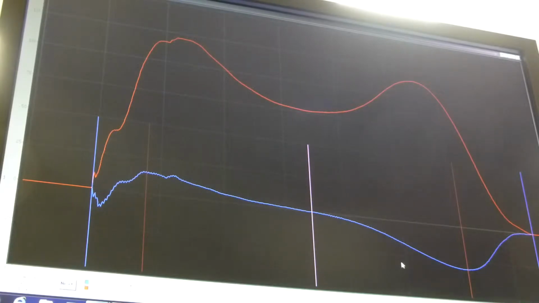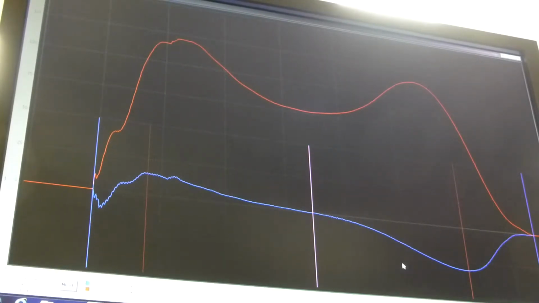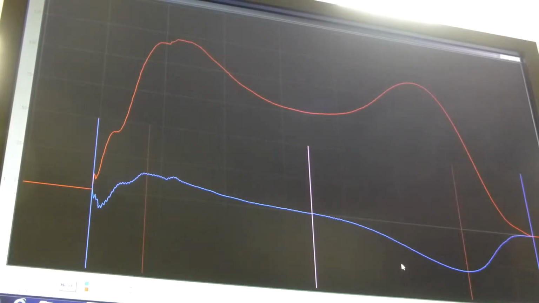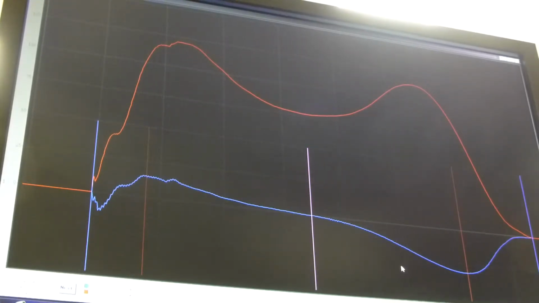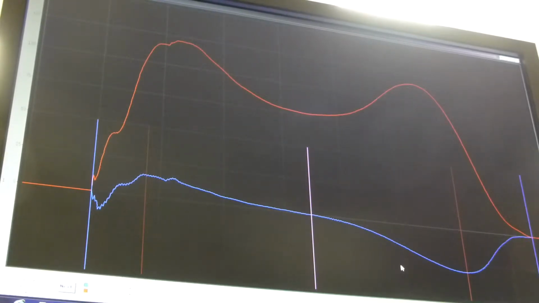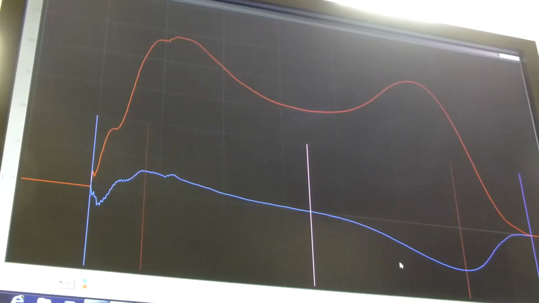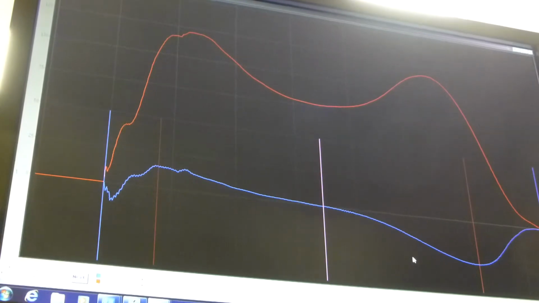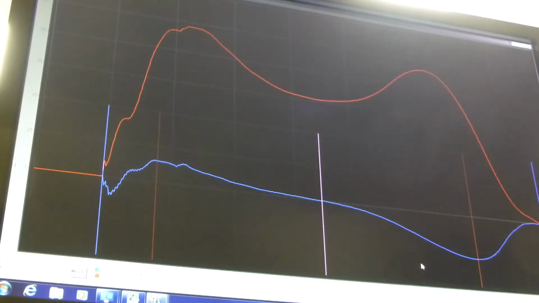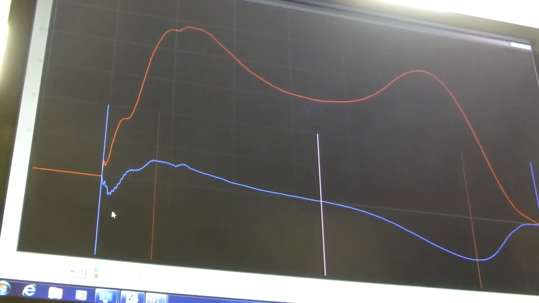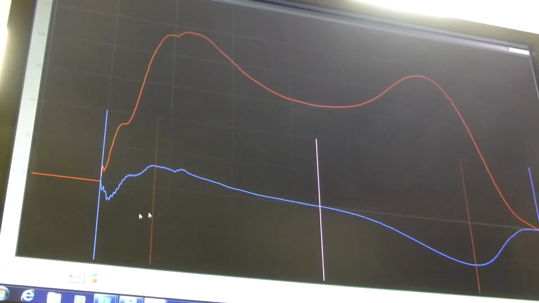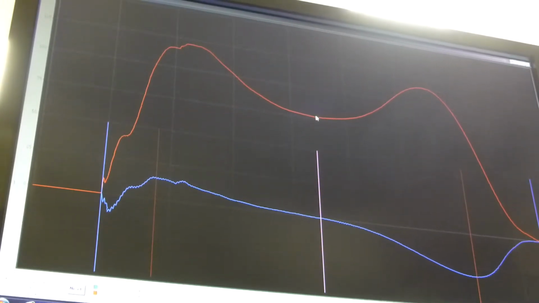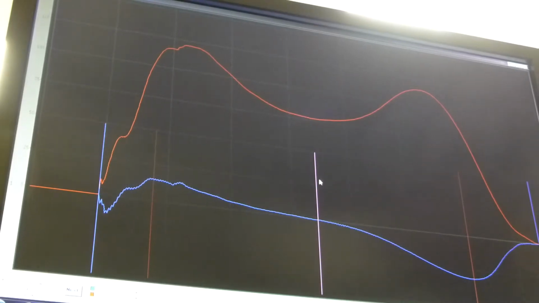The two blue lines mark the beginning and end of the strike, and the purple line in the middle marks where it goes from braking to propelling. And the two brown lines are the peak propelling force and peak braking force. The fact that the 5 lines are there means it's able to find all those things. Yeah, I have the 5 lines. What was the middle line? That's the change from braking to propulsion. Pink.